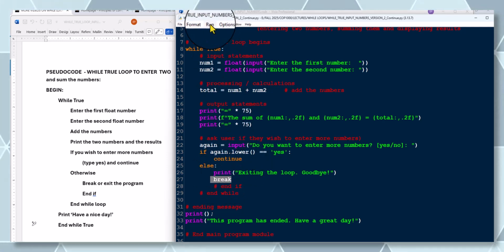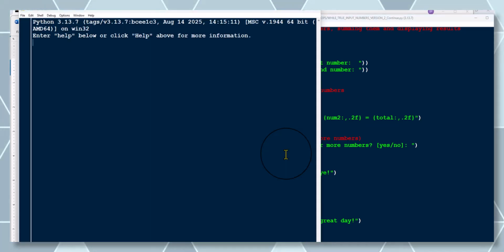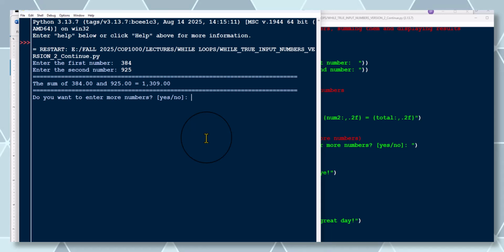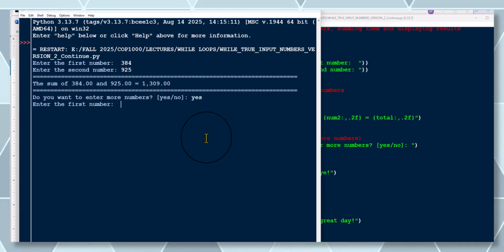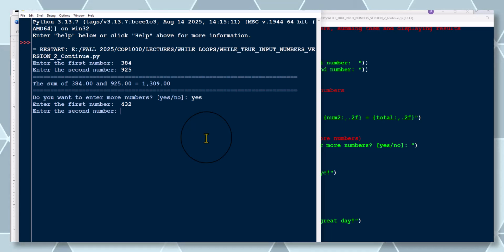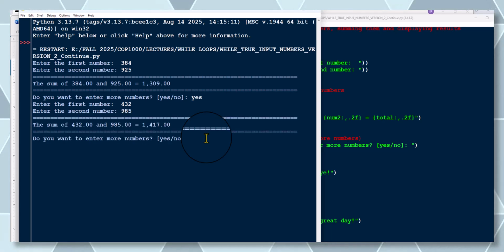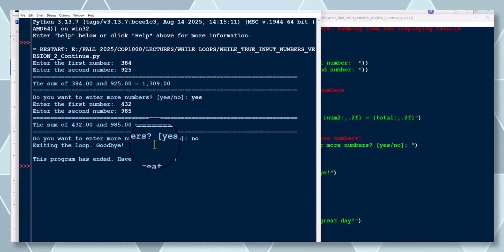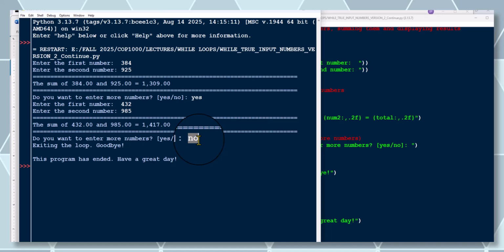Let's see if this works. And of course it continues. Do you wish to enter more numbers? I'll say yes. I'll put in another number. And it will exit the loop when the no option is given.